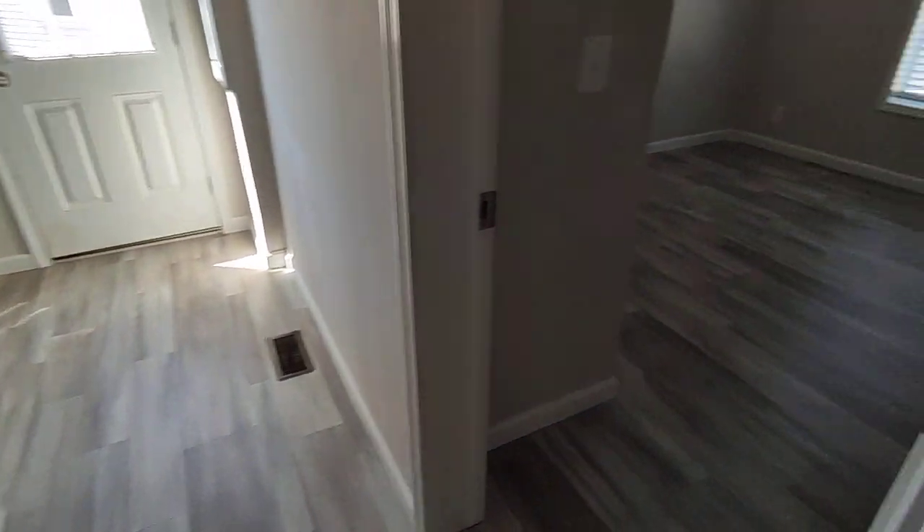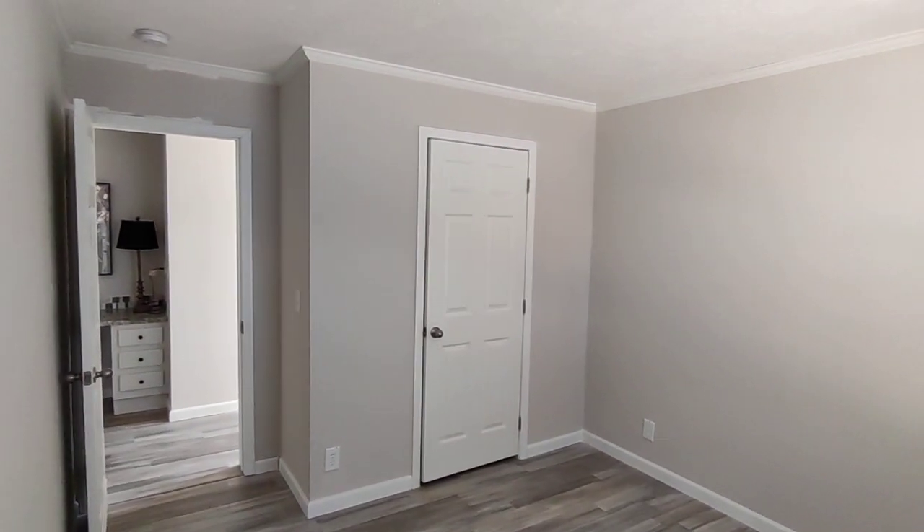We have a closet — just a regular typical closet. Room is not the biggest thing in the world but I guess it'll do. All right, let's go to room number two — about the same. Looks like we got a vent right here, a light right here, a window right there, and outlets basically on every wall. And we have a closet to store some clothes — not bad at all.